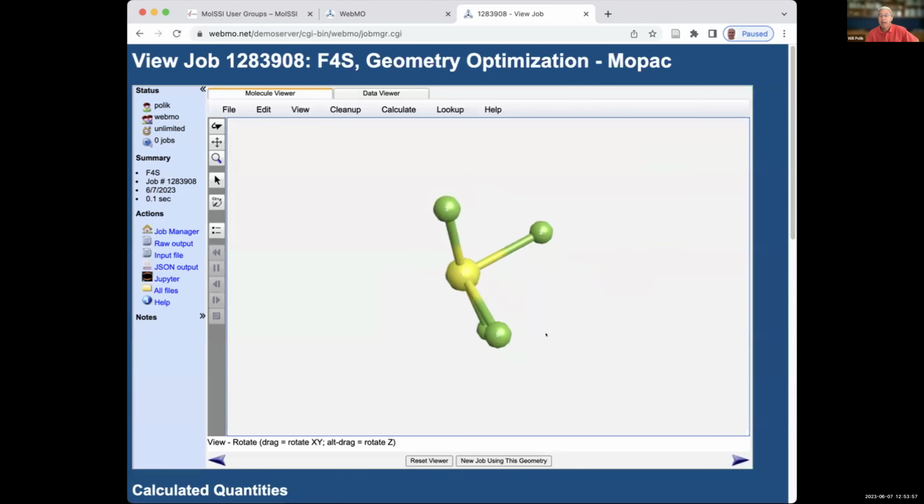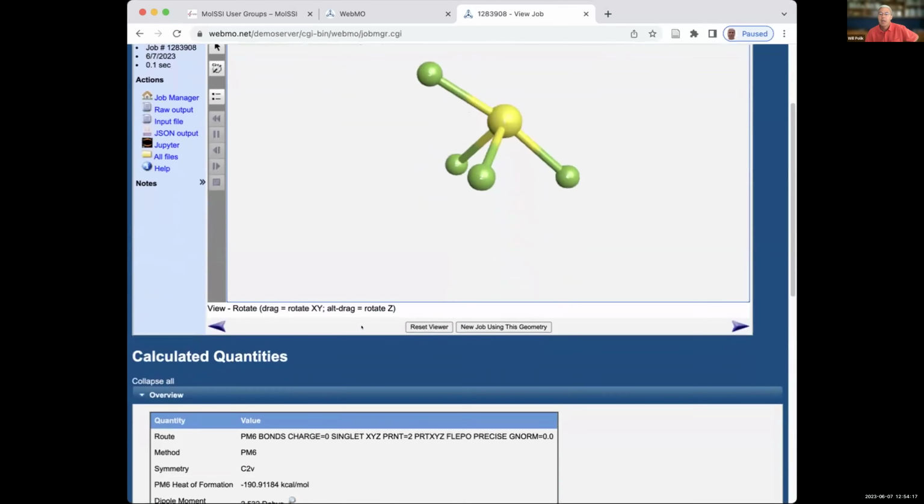At this level of theory, PM6, you can see that the axial fluorines are no longer exactly linear. They're slightly bent. PM6 captures the idea that the lone pair of electrons takes up more space than bonded pairs of electrons, consistent with VSEPR theory.